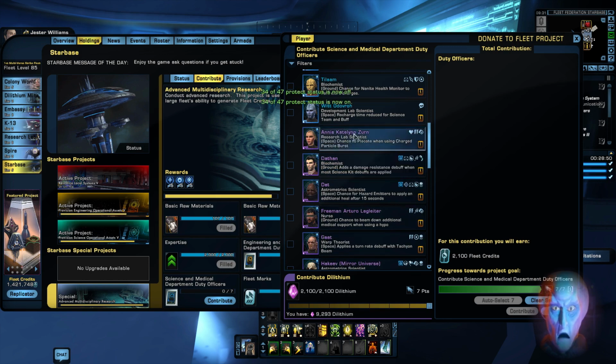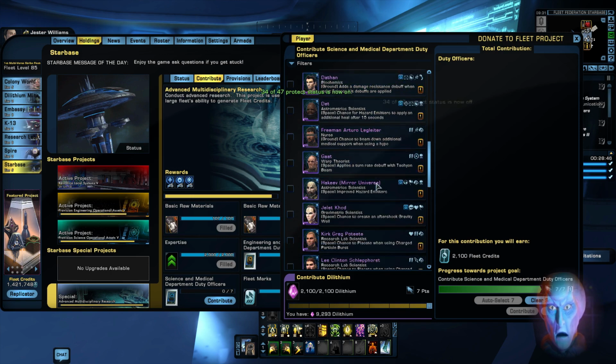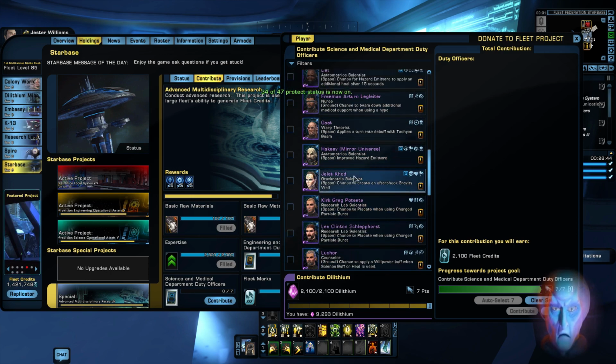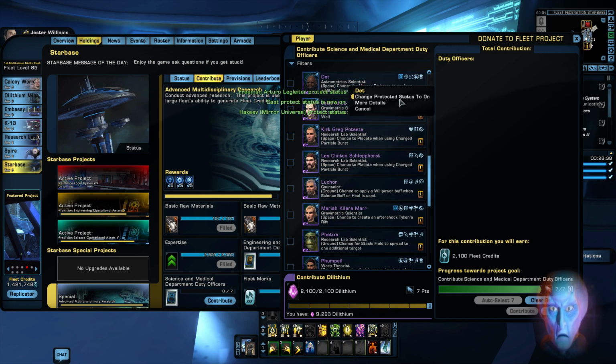Again, this is going to be... Oops, I've turned that off, haven't I? There we go. Again, this is going to be a right exercise, isn't it? Because you're going to have to go through everything and make sure that they're all selected to be protected, the ones that you don't want to be contributed.